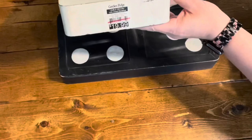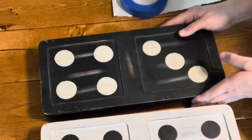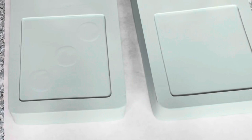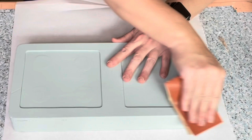My next little flip also came from Goodwill. It originally came from Garden Ridge, and can you believe these were $19.99 each? I think I got them for $2 for both of them. I've been using these as risers on the top of my hutch. Like I said with the last project, I just wanted some color. I loved how the base of the last project came out, so I used that Serenity Blue and just spray painted these dominoes.